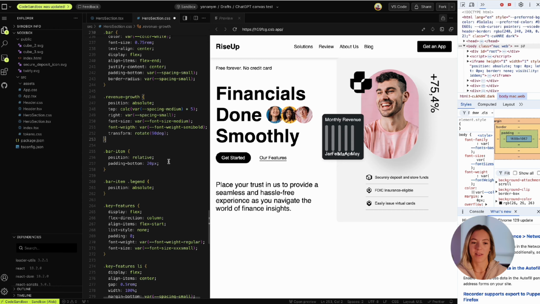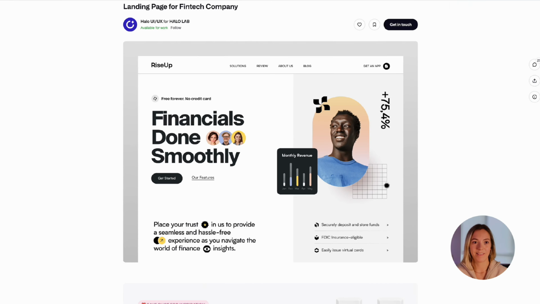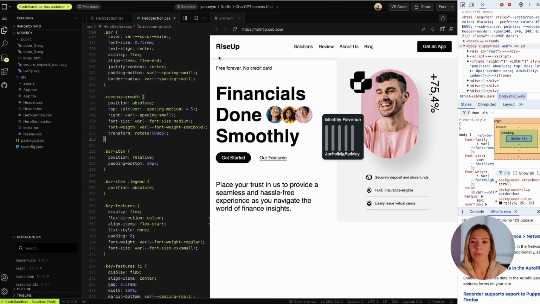I'm actually going to stop at this stage. I have quite a few differences, quite a few things lacking compared to the original. I would probably say I got it about 85% there.